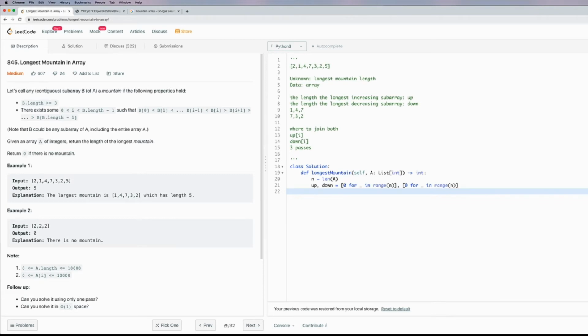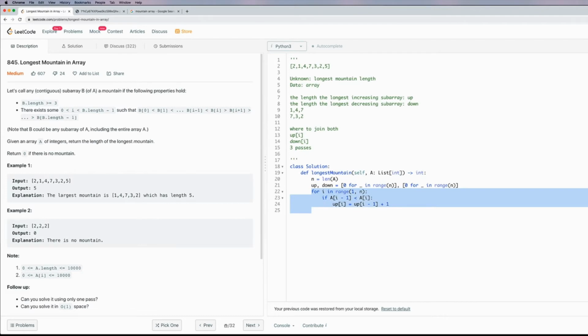And then from there, I could just go through the loop for up, right? So if a[i] is... since I'm doing i plus 1, I will need to go to n minus 1. So if that's the case, then f of i is equal... actually I want to start from 1 so I can do i minus 1. So this would be basically minus 1 plus 1, that's the length of the increasing subarray.